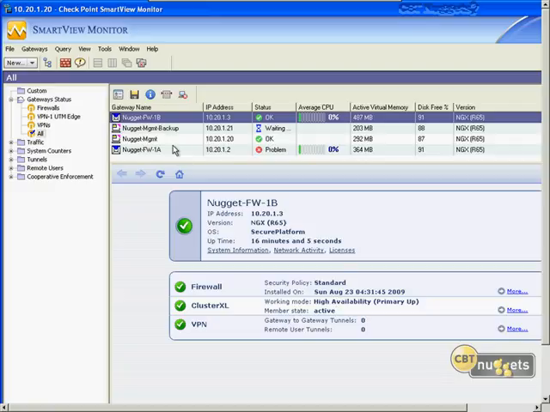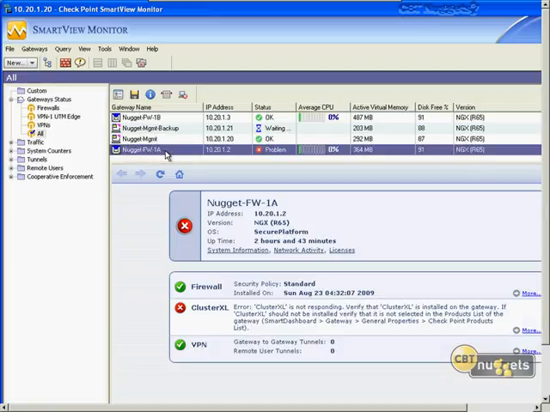So what I'm going to do is pause for a second. I'm going to go to this particular firewall, get into cpconfig, enable the clustering mechanism, reboot this firewall, then we'll come back and everything should be in good shape. We're going to do some verification and test some failover, and that will wrap up our cluster new mode HA configuration. So let's pause for a couple minutes and we'll come back and check it all out.